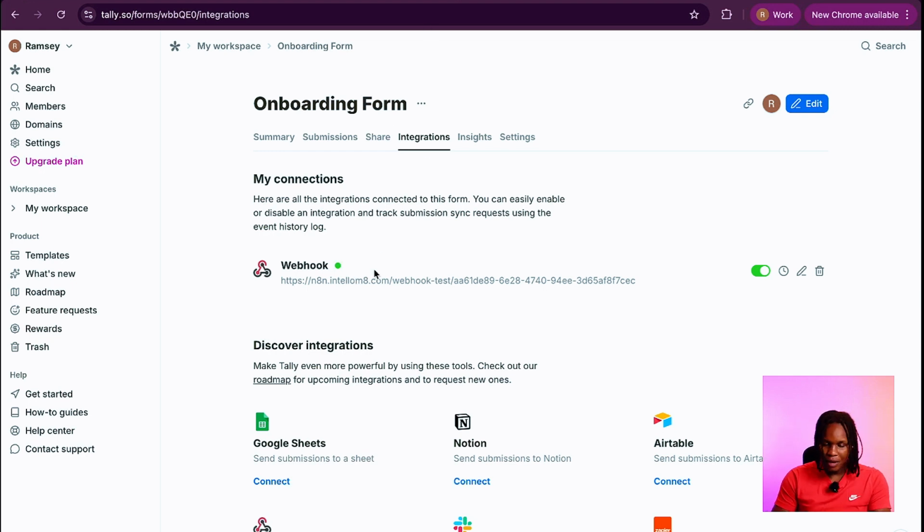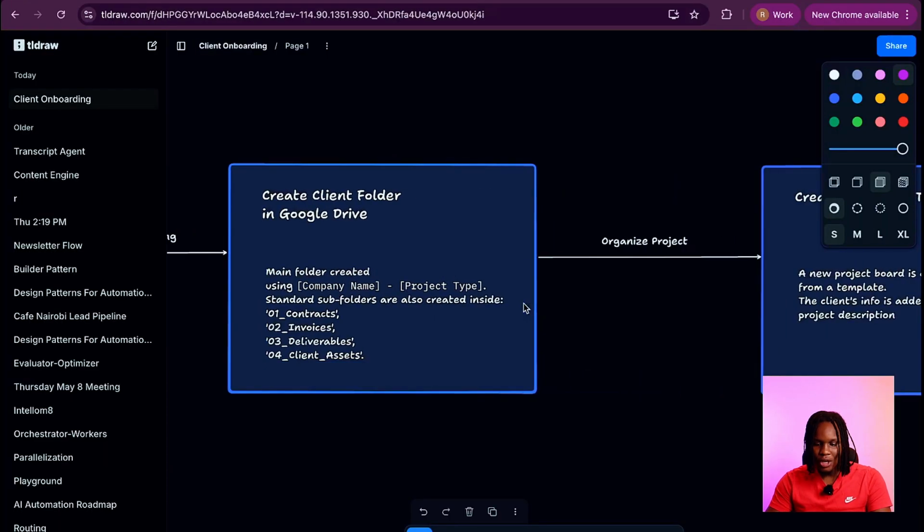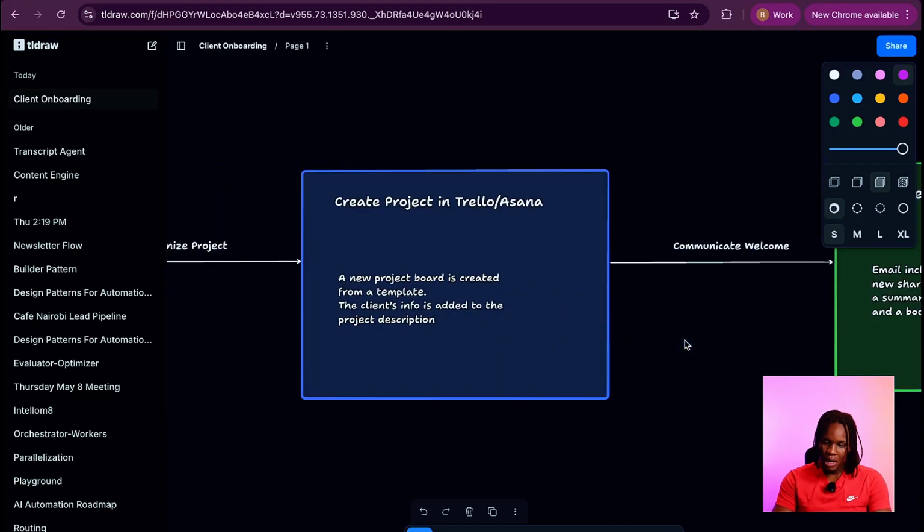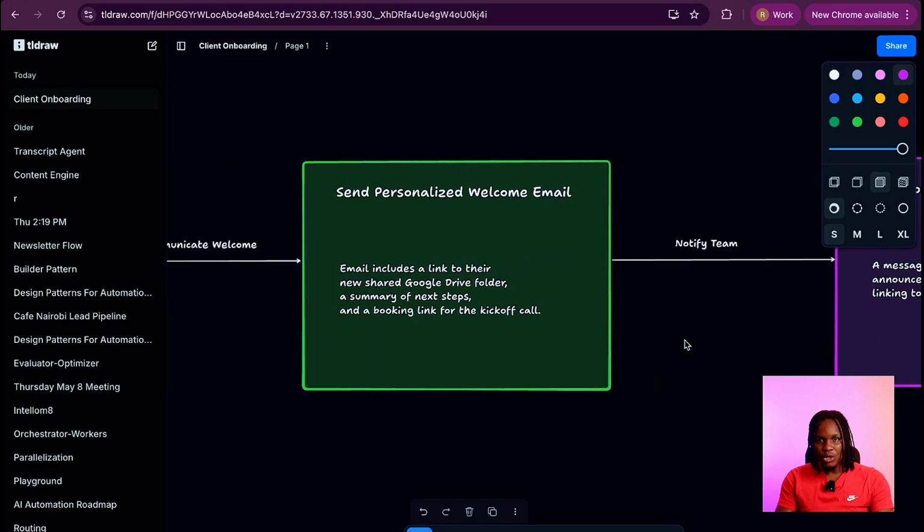But let's try to recap. So the client fills in a Tally form, right? And then you create client folders in Google Drive, right? And then you create a project in Trello. You can see how all of these tools are coming together, right? That's going to define how the work will be done. And then you send a personalized welcome email via Gmail or Outlook or whatever you use. In this case, it's Gmail.